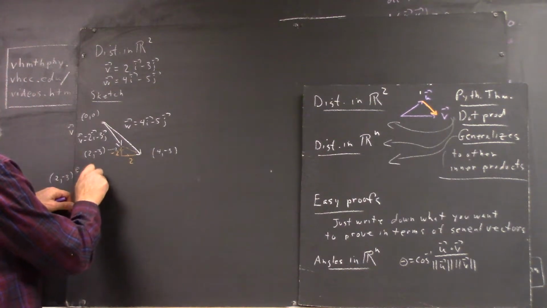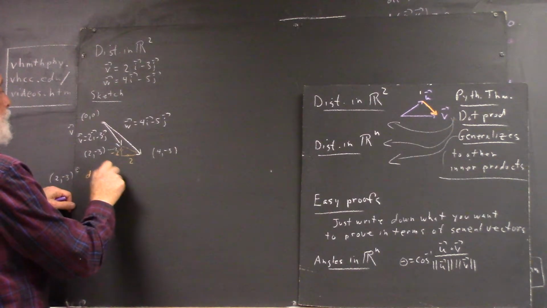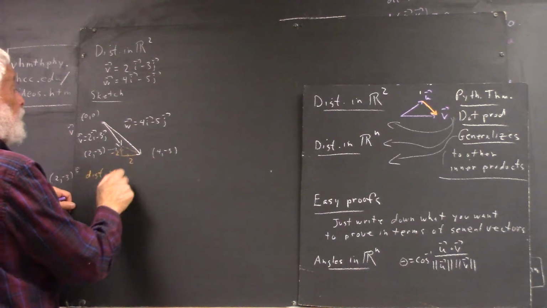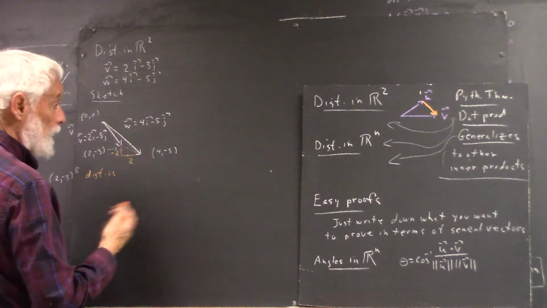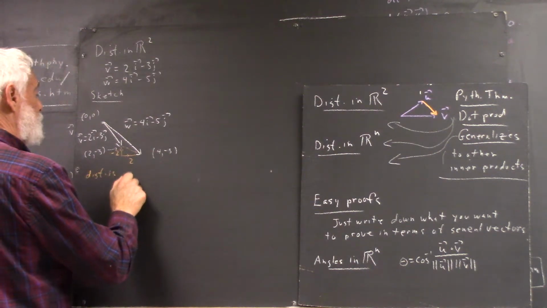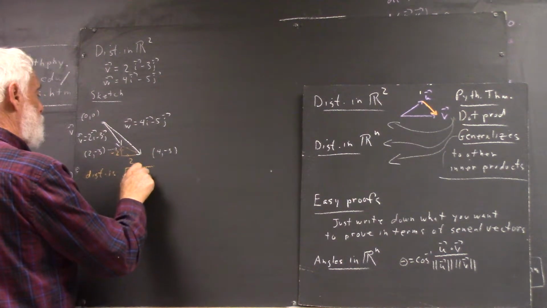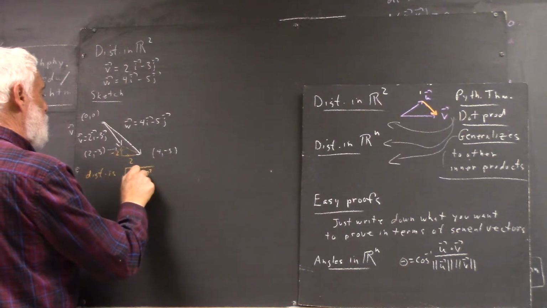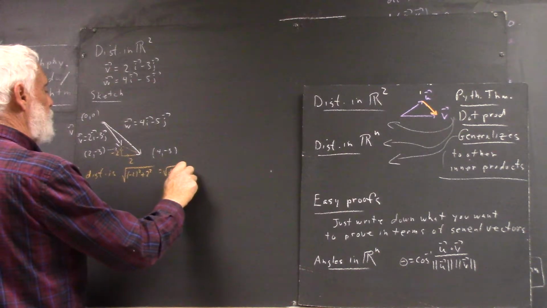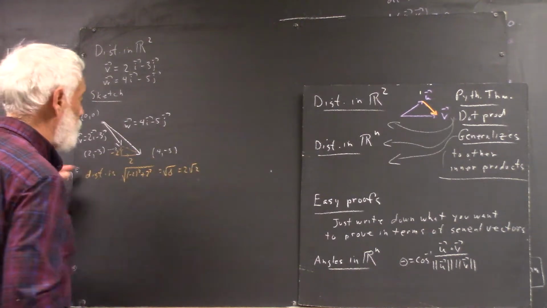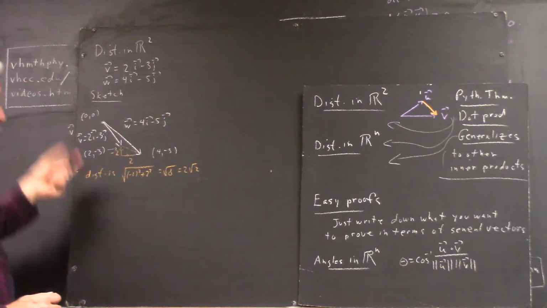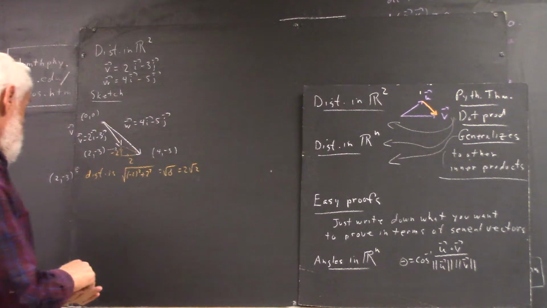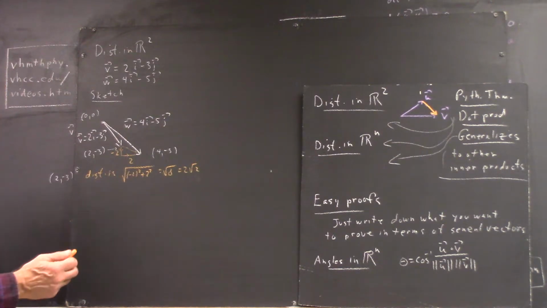So the distance is the hypotenuse of a triangle, one of whose sides is -2, the other is 2, and really the sides just have lengths of 2, but I'll write it out. It's the square root of (-2) squared plus 2 squared, which equals the square root of 8, which is 2 square root of 2, and hopefully you would have written that down. If you didn't, think about why you didn't. Or you could have done that in your head. Many people can, not everybody. Okay, that's one way to do it.